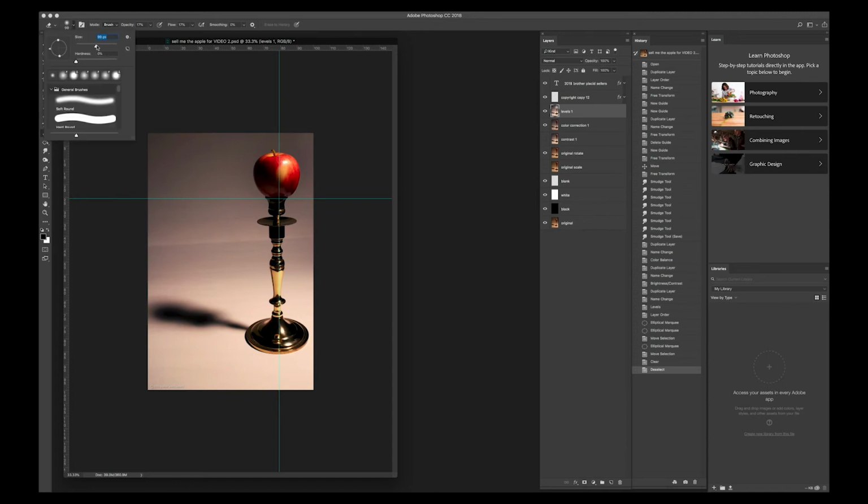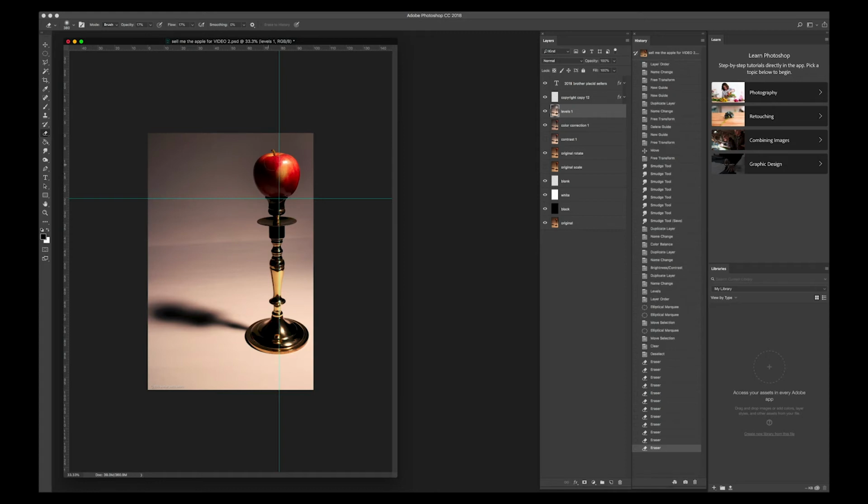Now I'm going to use an erase tool to gently erase a little bit more out of the hole that I cut in the levels layer. So I'm adjusting the size of my eraser tool. Notice that I have, for opacity of the tool, 17% and flow rate at 17%. In other words, I'm erasing very lightly, not drastically. I'm gradually, by layer upon layer of erasing, just softening the edge and showing a bit more of the apple through the levels layer to the color correction layer that I prefer.